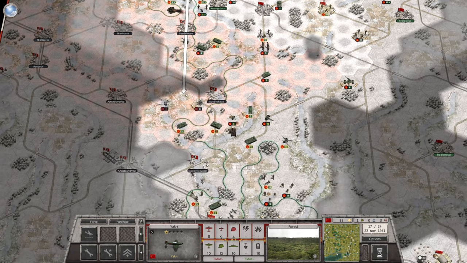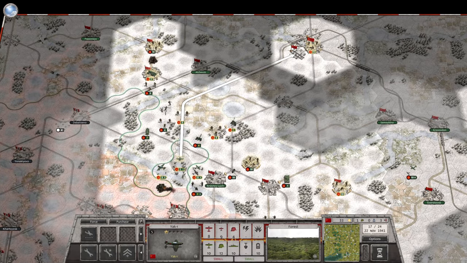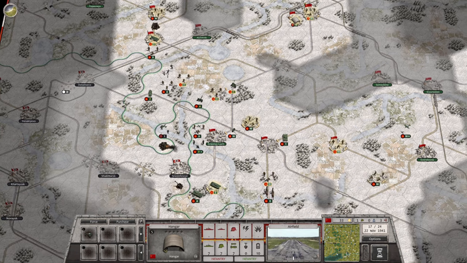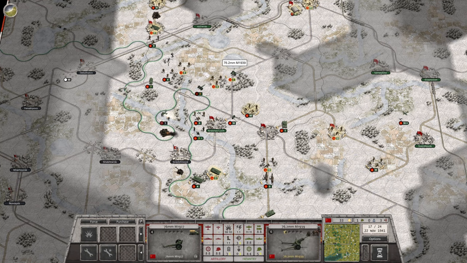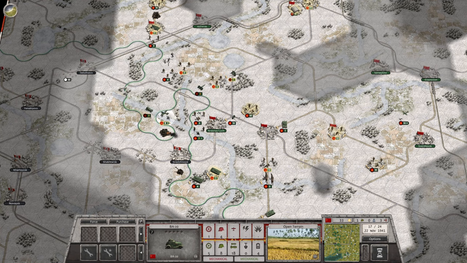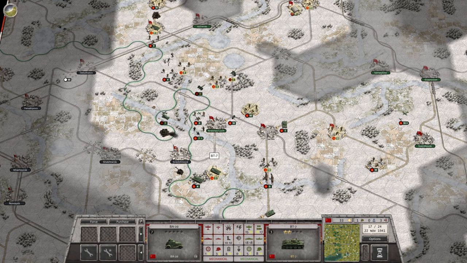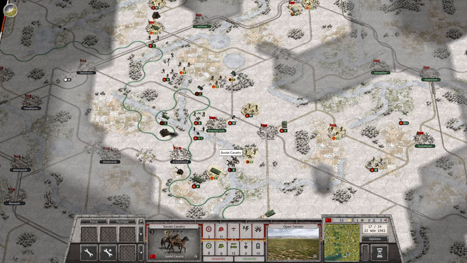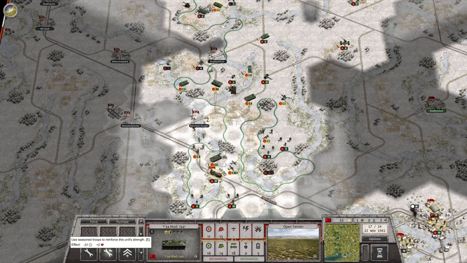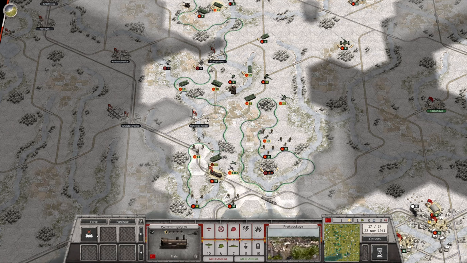Need to go land. Get him near. Get him to here. Now, not sure what is in there, so first off, let's move the heavy weapons in one space at a time. Now, where are my T-34s? There's one of them. All right, let's mount.